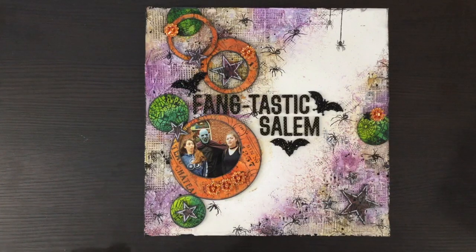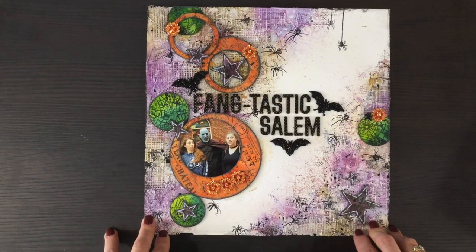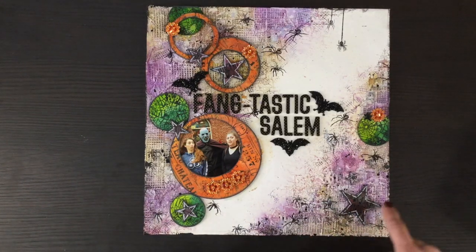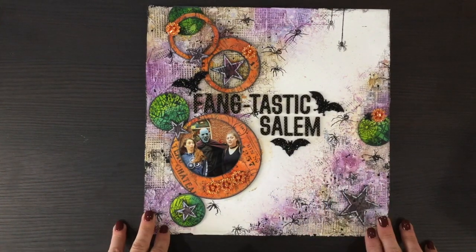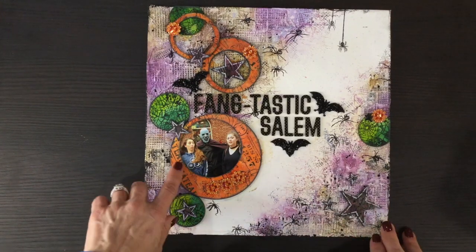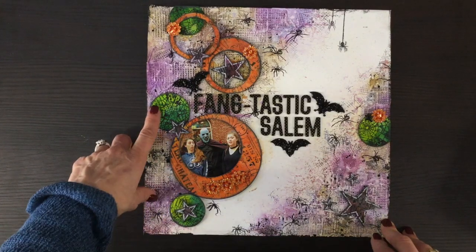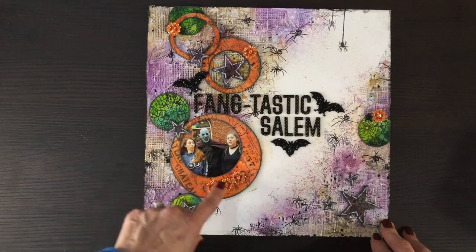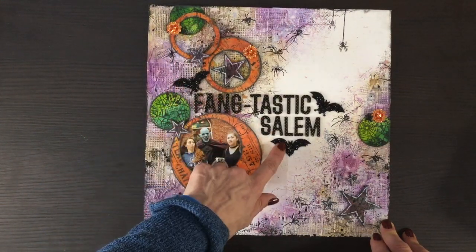I didn't use any pattern papers to make Fantastic Salem. I did a lot of mixed media on the background. I used a whole bunch of this drywall tape that I was in love with, and I still really like it for making texture in the background. I added some sprays, I added some modeling paste, and then I used these Technique Tuesday circles. I stamped on them and added some sprays, and then I added these jewels that I found in my stash and some of these fabric bows.